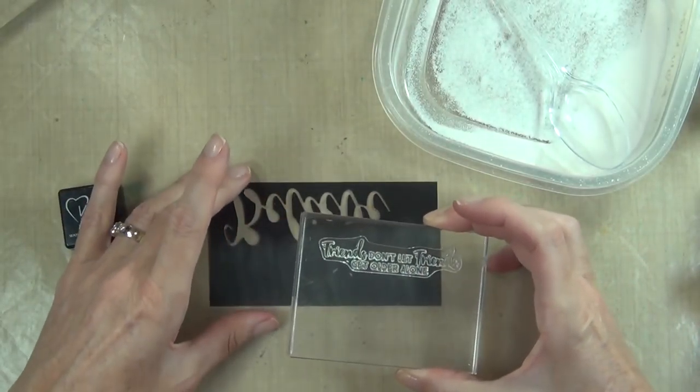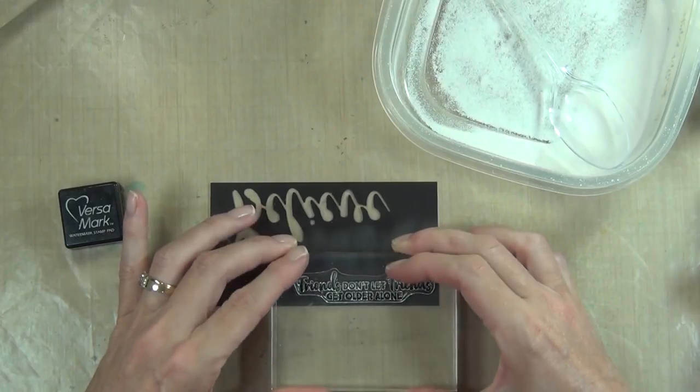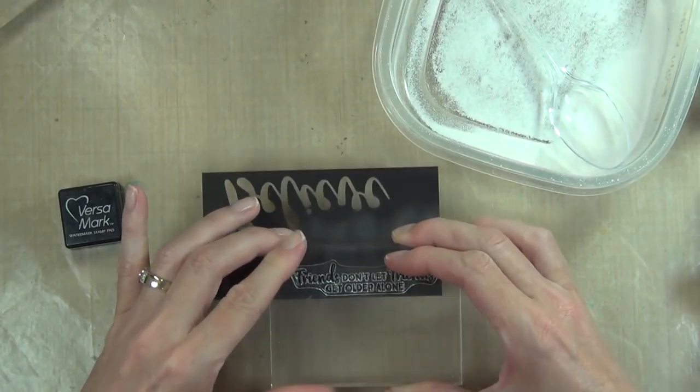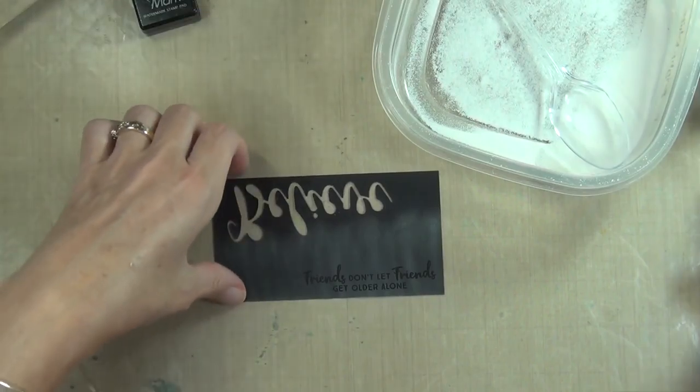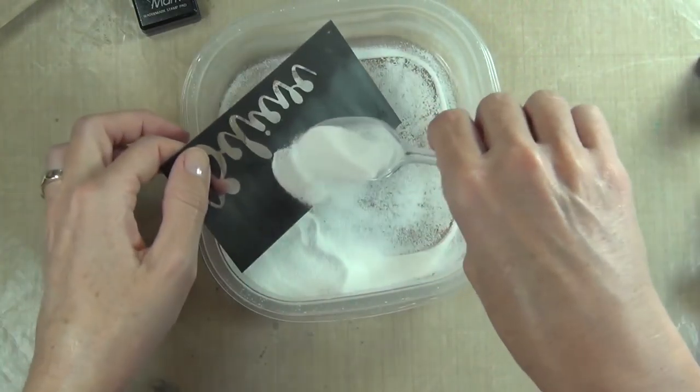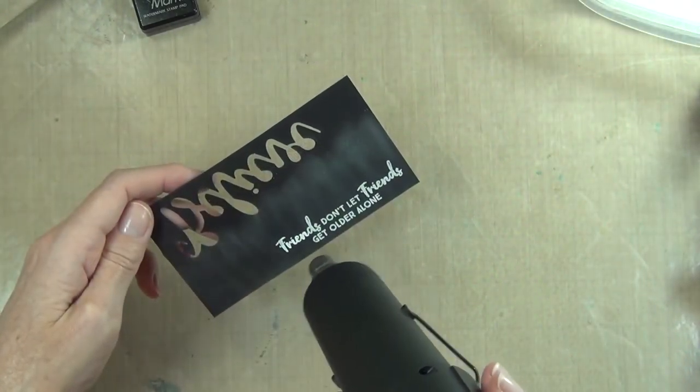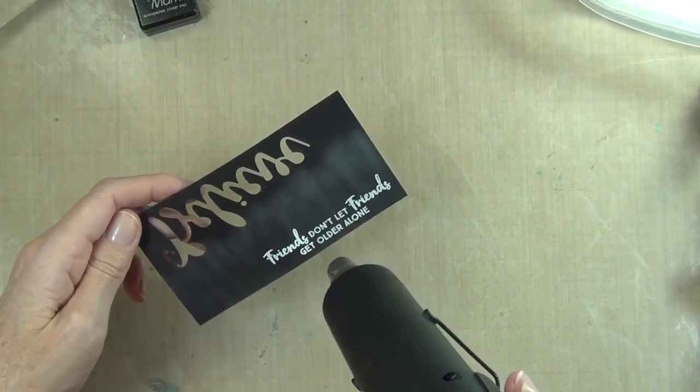This is just using the powder tool, and I find that this works really well. I also have an anti-static powder bag and that's great too, but this is an old piece of cardstock and they do get lots of finger marks over time, so I find if I add lots of powder it works perfectly. I don't have to try to clean up too many stray bits.